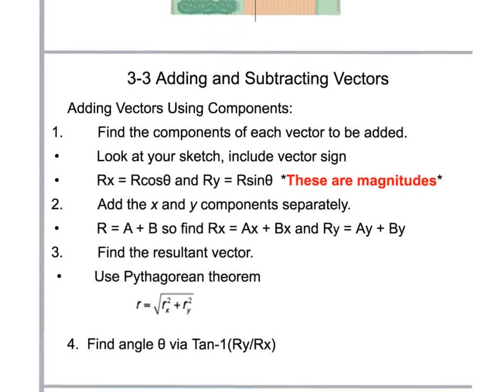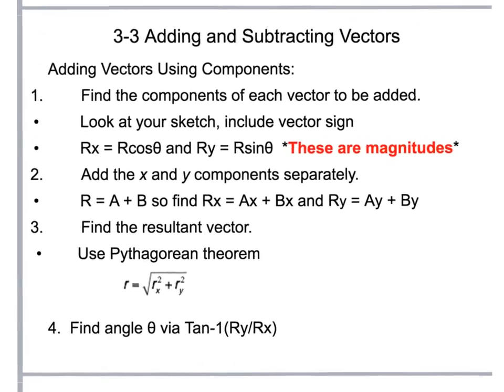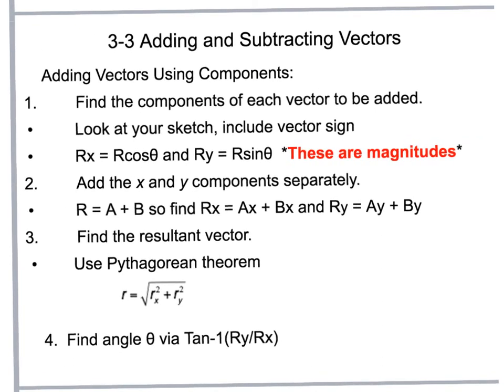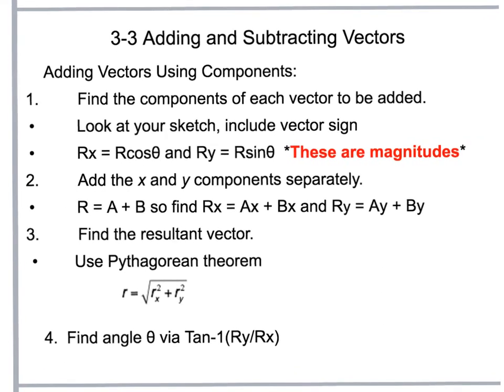And then adding and subtracting vectors. That's what we're really going to be doing a little bit of actually. The way we want to do them, if we just know the vectors, we can subtract them just like we added them in the last case. But more practically, we're going to know the components. So when we use the component method, we just find the components just like we did in problem number 9. Problem 10 gave us the components. So we either find the components or use the components given.